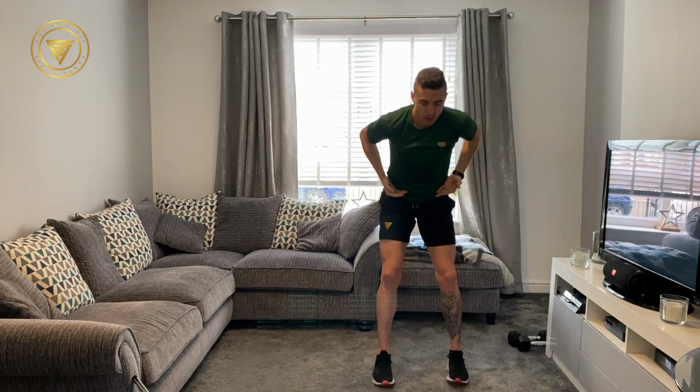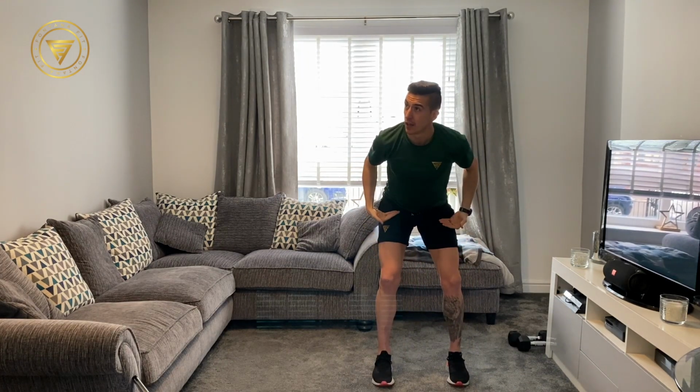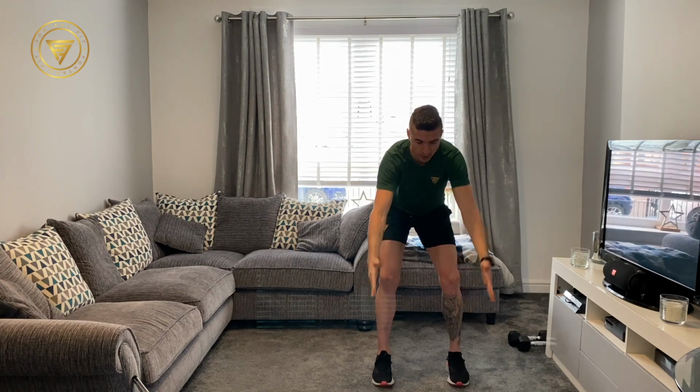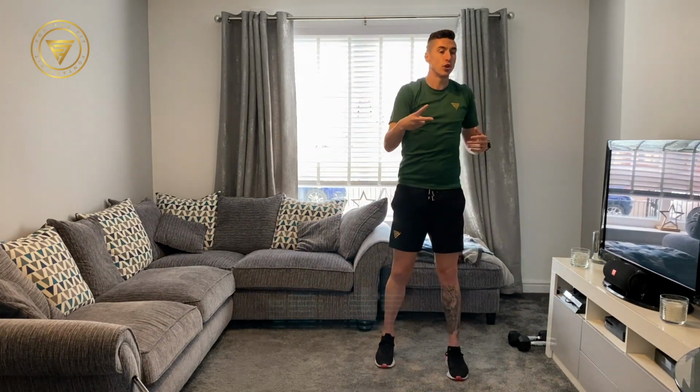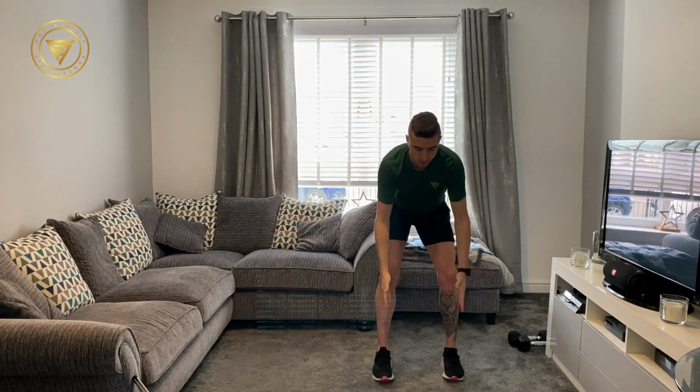What you're gonna do from here in that sort of nice deadlift position, soft knees, thumbs pointing up, make an I, make a Y, and make a T-shape in the air. That helps with stability of the back. 2, 1, let's go.